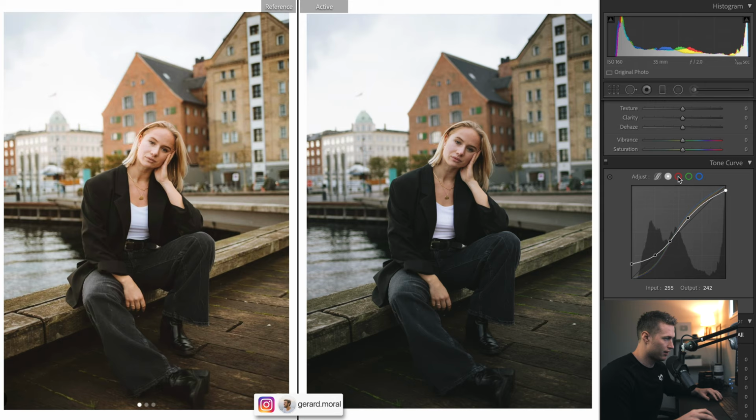Now, starting from the bottom again, if we go red, green, blue, there's a bit more red and green in the darkest of the shadows there, so that's going to introduce a little bit of this rich orange that he has in his shadows. And we're also going to do quite a bit of color in the split toning, but I just wanted to target those darker shadows a bit with a warm tone.